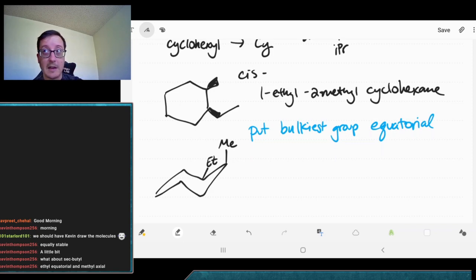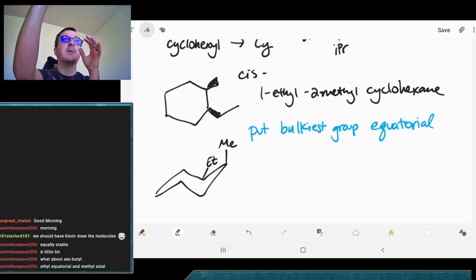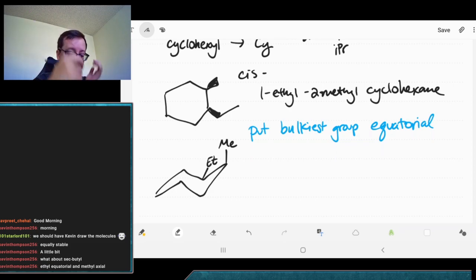So we could do that if we really wanted, but if the methyl group is up top and the ethyl group is below, like in our line angle structure, I tend to follow the same thing and put the ethyl group below. But it doesn't matter. You can have your ethyl group pointing up on the other side. It'll just be technically the opposite, but better probably to do it this way.